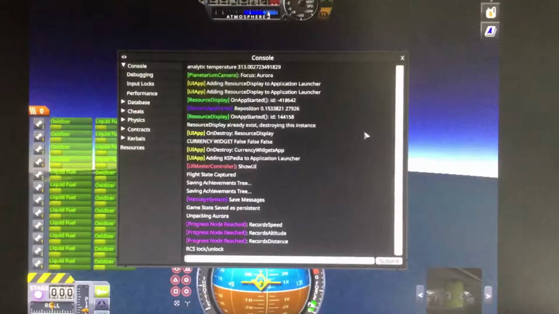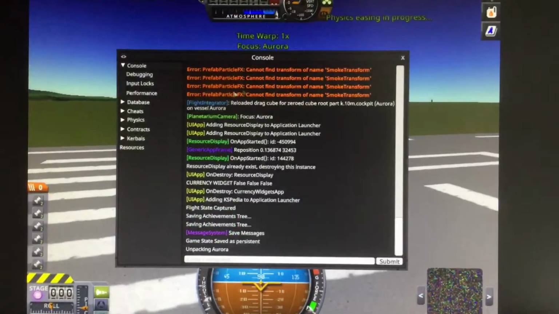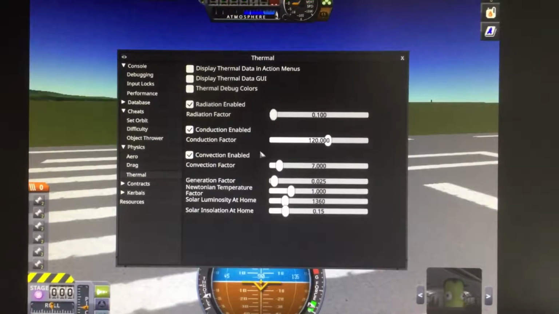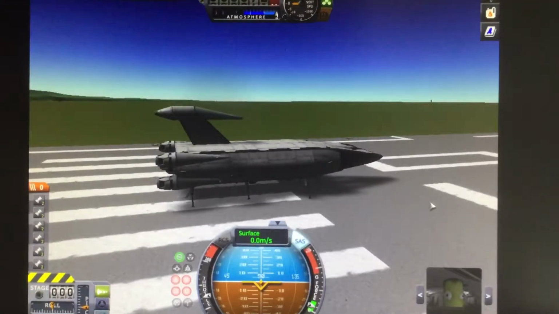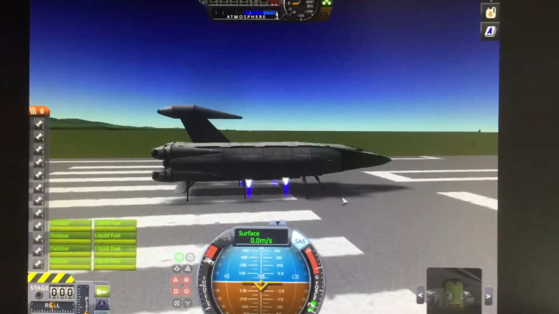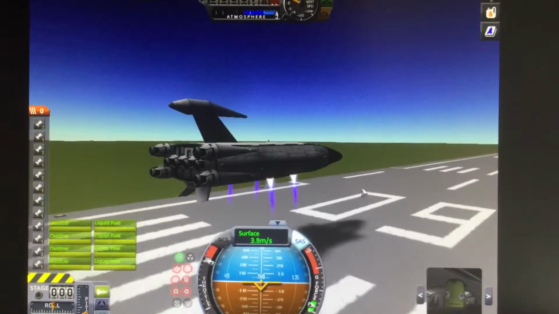And this is what I just realized. Don't have infinite fuel on. Nice job, Terminator. Nice daggum job. Also adjust the thermal physics just because I don't like the heating. Here we go. Now, take two. That's way better.